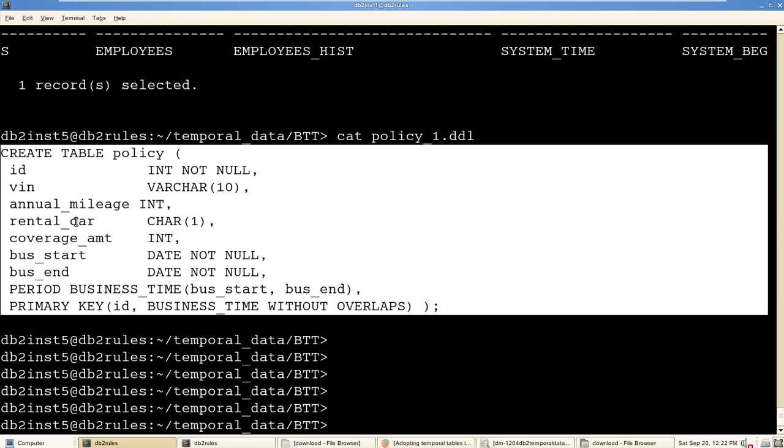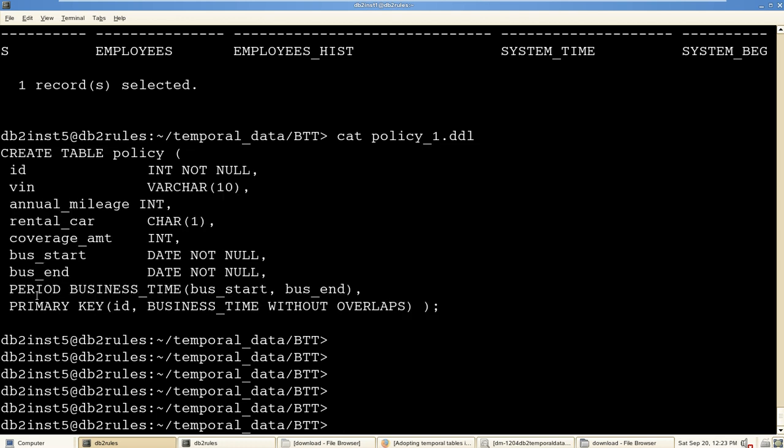We are not going to define any system columns for ATT type of tables. This period is going to manage the business start and business end date. That's why in this period we are using business time, with bus start and bus end date.